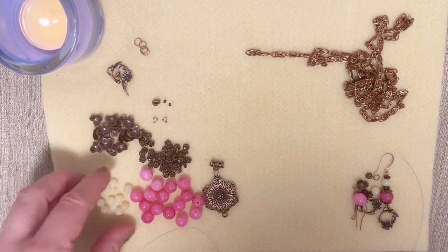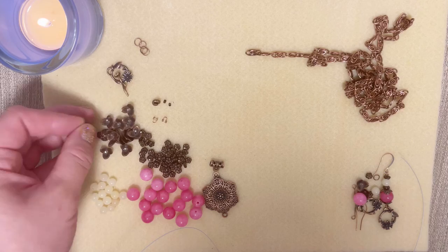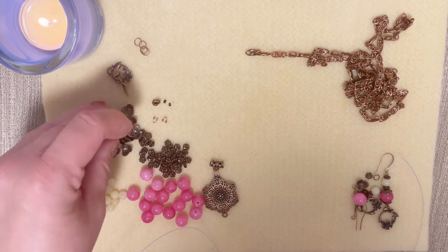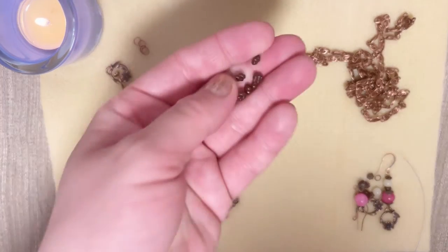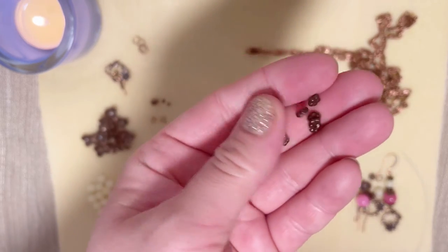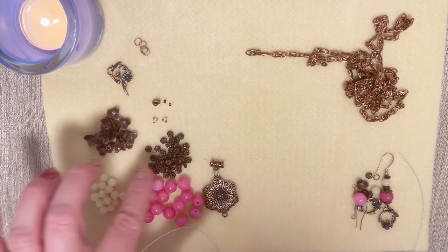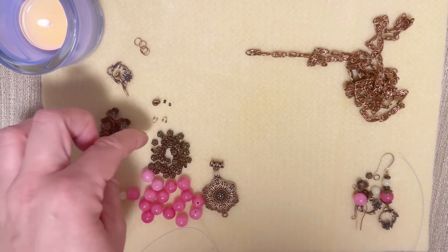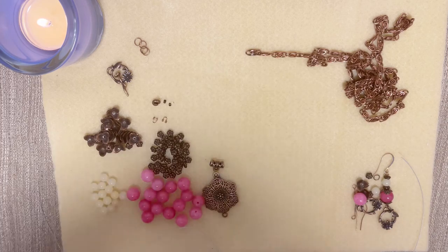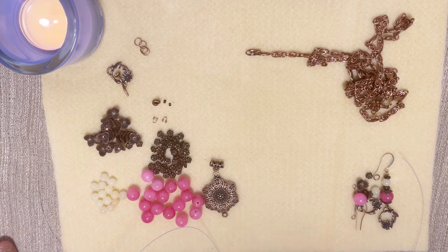We also need this beautiful jade — I used 14 for the necklace and 2 for earrings. From the Bargain Bead Box, I used all the bead cups we got. I also decided to use some daisy spacer beads from my stash. If you don't have them, you can use copper tone disc spacers or skip them entirely. On screen you can see how it looks without spacers, but in my opinion the spacers give a little more spice to this necklace.